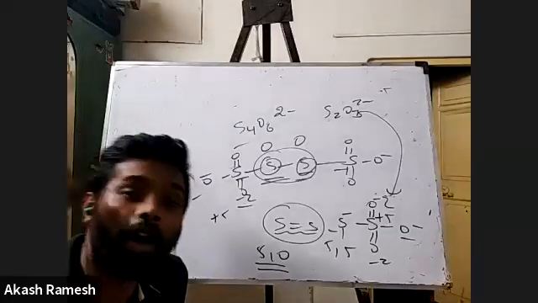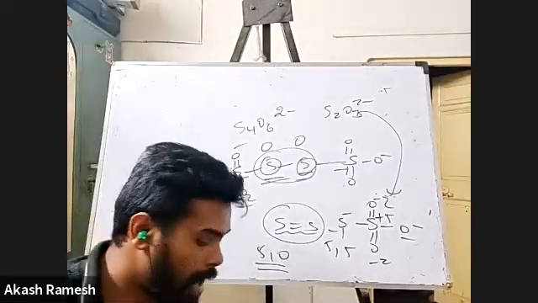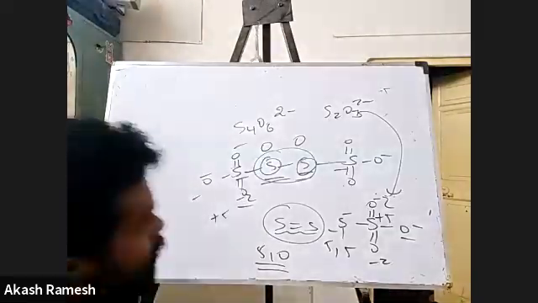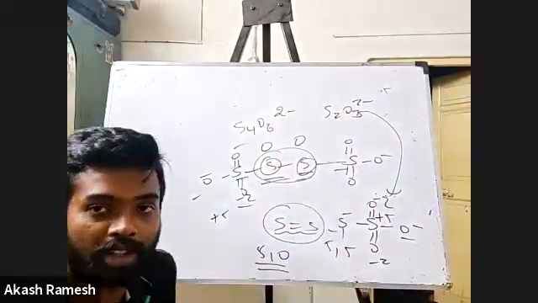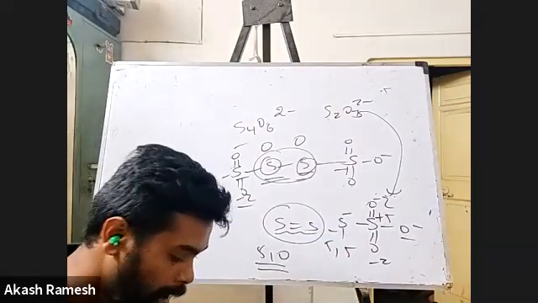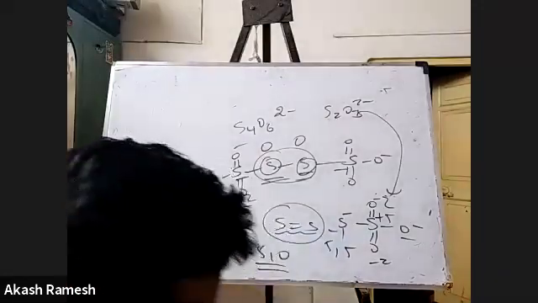So that is about the peculiar types of compounds where you have to remember the structure to answer the oxidation number question. Other than that, there's nothing. Remember, at least for S4O6 and S2O3, remember the structures. Then you will be able to easily remember the oxidation numbers. Okay, fine. Next, moving on.